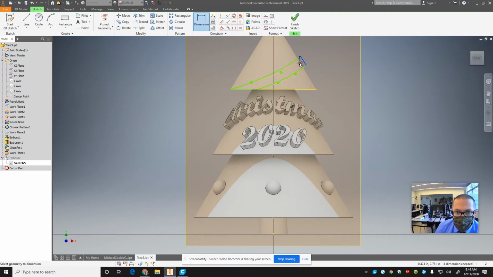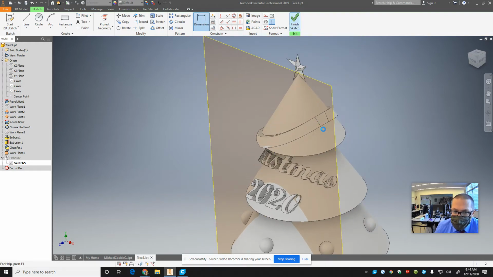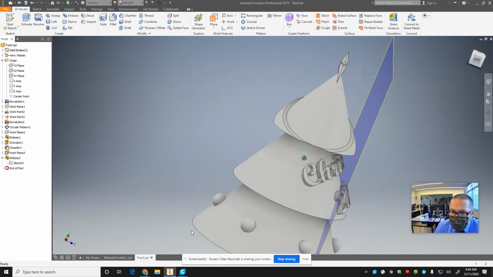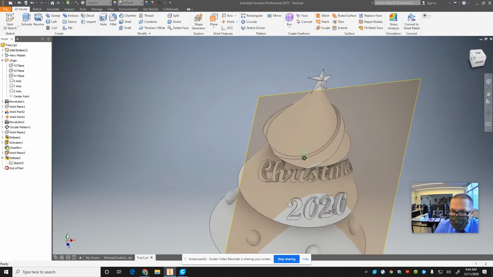If I can dimension this to there to be 1.5, that would be great. Let me see if I can make a little line there. Let me project that geometry again, actually. And I could probably dimension from here. Oh, it's an angle at once. I want to make those parallel. So I use constraint, make those parallel. Then I can dimension from here to here to be 0.05, the thickness of the embossing. That should make it perfect, but I guess it's still going to flatten off, isn't it? Oh no, look, that made it perfectly smooth now around that corner. So that's one way to achieve it, something like that.